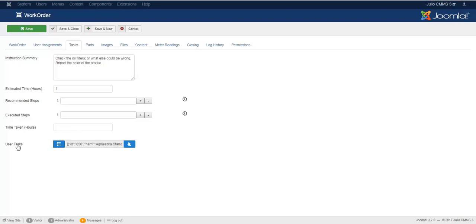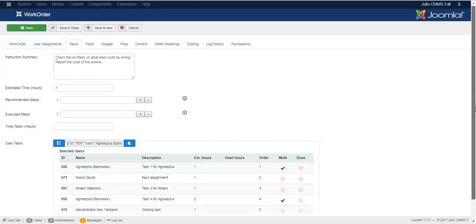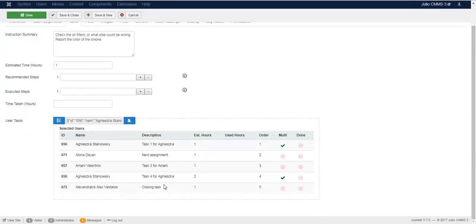Everything is stored here. If you want to have a look, you can click on this list icon, so you can see everything arranged according to this order. The first task by Agnieszka, second by Luna, third by Amani, fourth Agnieszka, fifth Alex.